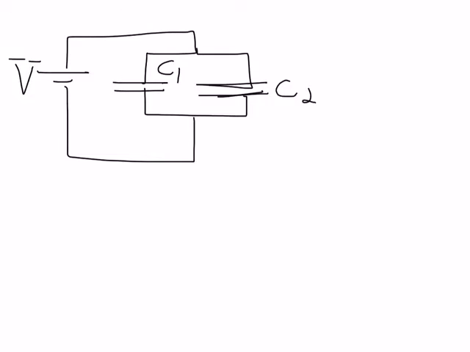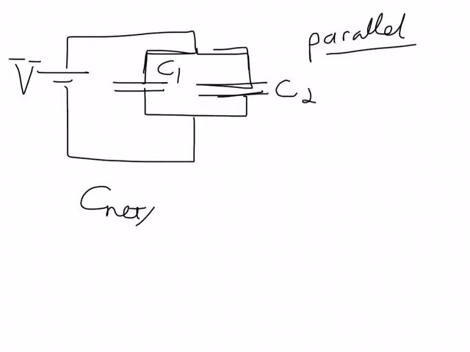The first case I want to discuss is the parallel case. What makes this parallel is that the current, if you like, goes down the wires and then goes two different directions parallel to each other. Now in a real circuit they don't actually have to be physically parallel. It just means there's a branch and things go down and then they meet up at the other side. If that happens, the net equivalent capacitance goes like the sum of all the capacitors that are in parallel at that point.